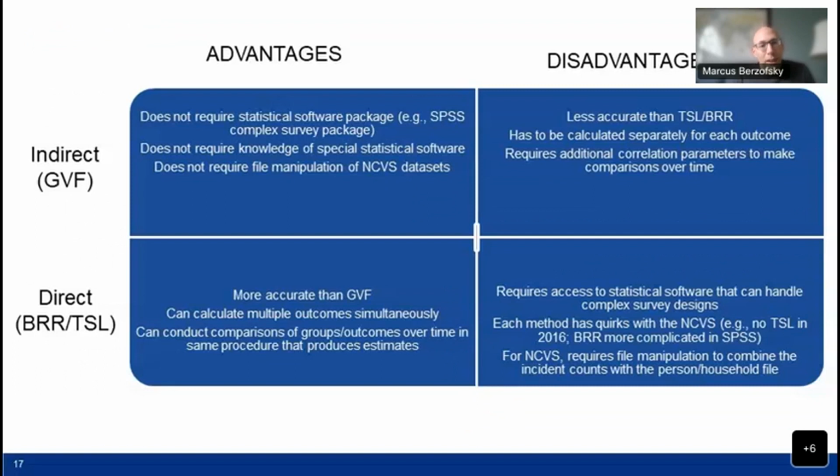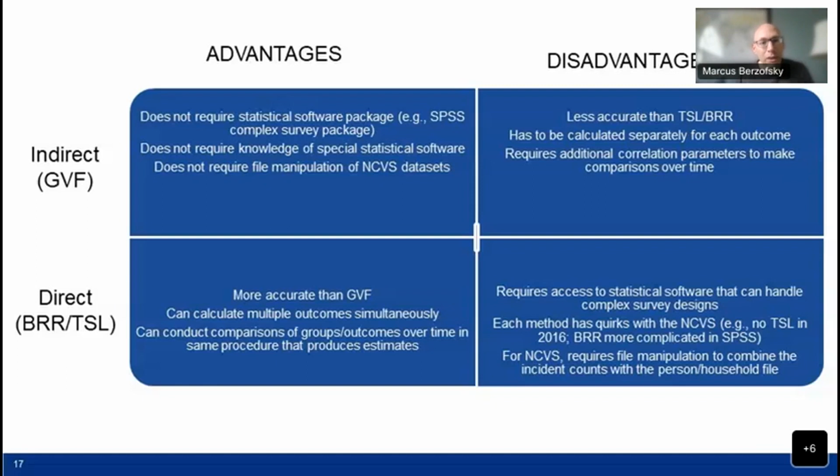So that's the basics of each of these methods. Now I'll spend the next few slides comparing and contrasting the different methods. I know some of this text is small. I didn't know how to get it bigger, but I wanted to do this because there's no perfect method. If the question is, if you had to do it one way, which would it be, it really is your user preference, to be frank. But you should know the advantages and disadvantages of each. First I'll compare indirect to direct, and then we'll look at a comparison of BRR to Taylor series.